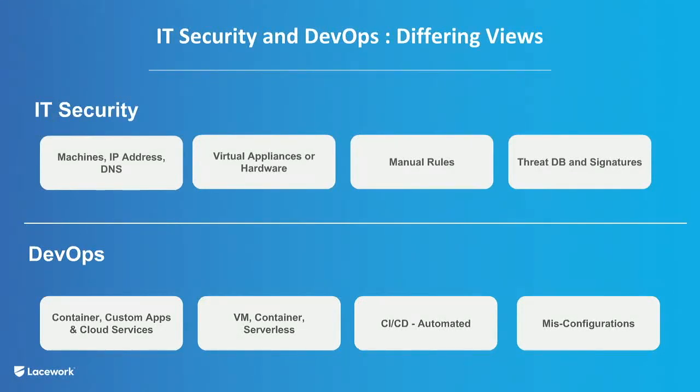So it's interesting that both of these teams have different vantage points, but at the end of the day, they are entrusted with both innovation and risk management when it comes to enterprise adoption of cloud. Where it really comes down to is how do you take a viewpoint of IP addresses and map it to an ephemeral world of cloud, where IP addresses really lose their meaning and where tags have much more meaning when you think about asset types, right? This is where you need to think about how we translate some of the existing requirements to the new world, where the care-abouts are quite different than what you're traditionally used to.